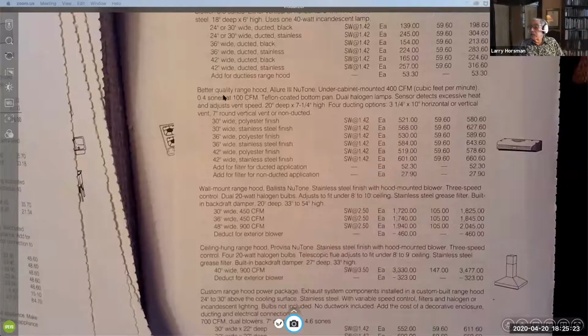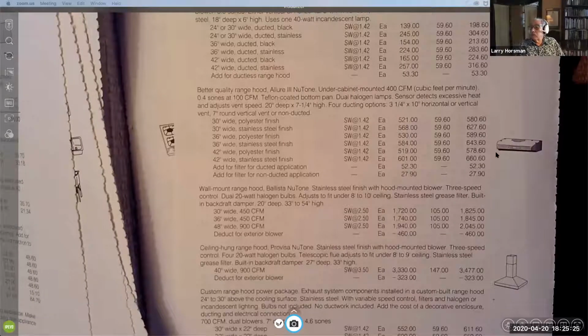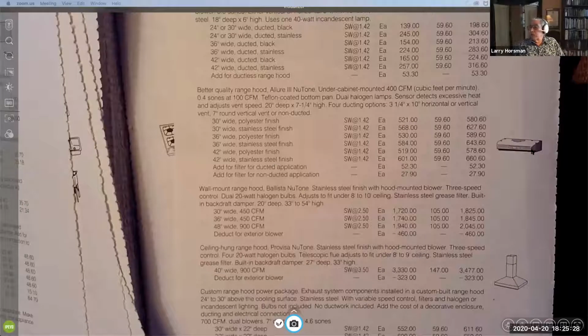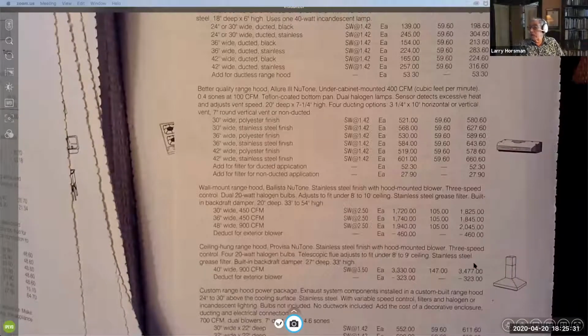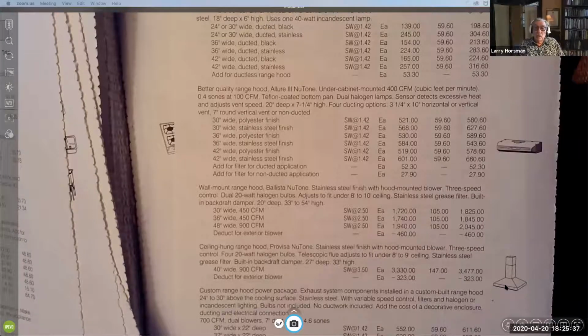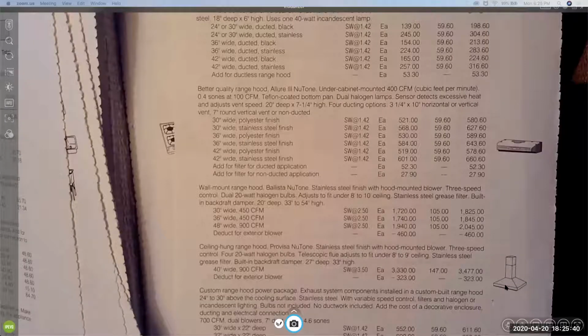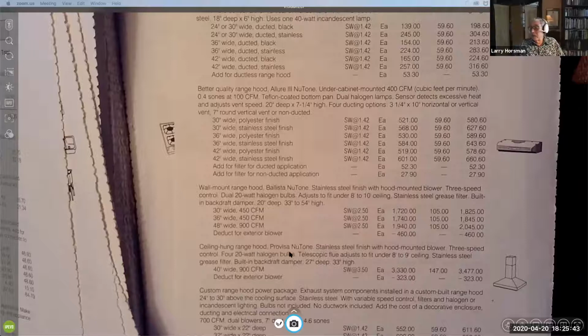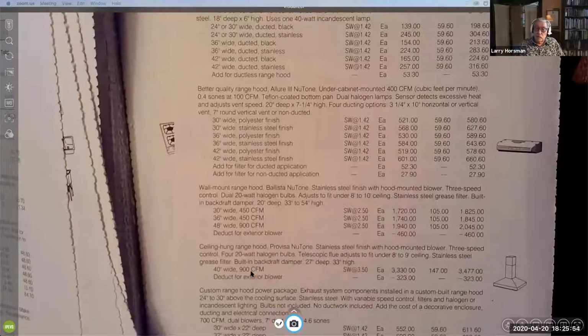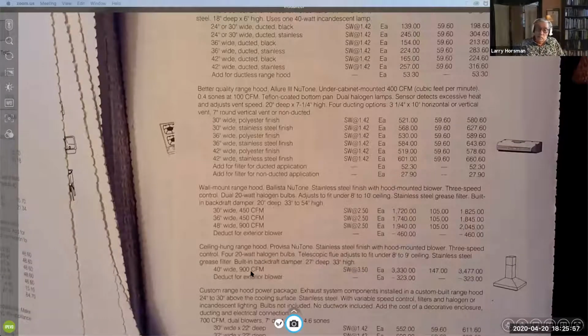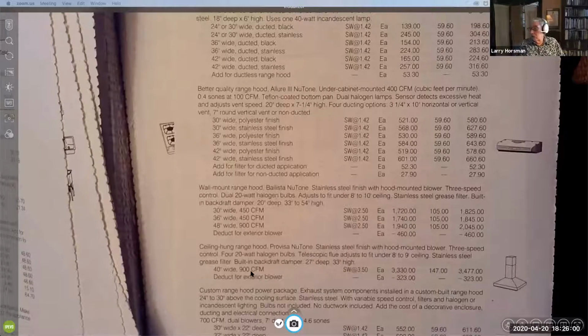So here you see one of the little cheap range hoods. And so this one, you say, okay, yeah, that's fine. But then you look at something like this, which is what you would typically put over one of those countertops, one of the islands. And so a ceiling range hood, this is a particular type, 3-speed, that all looks typical. 40 inches wide, which isn't particularly wide. It's supposed to extend usually beyond the edges of the stove or the cooktop. So they make 48-inch ones, they make 60-inch ones, but look at the price on this thing.